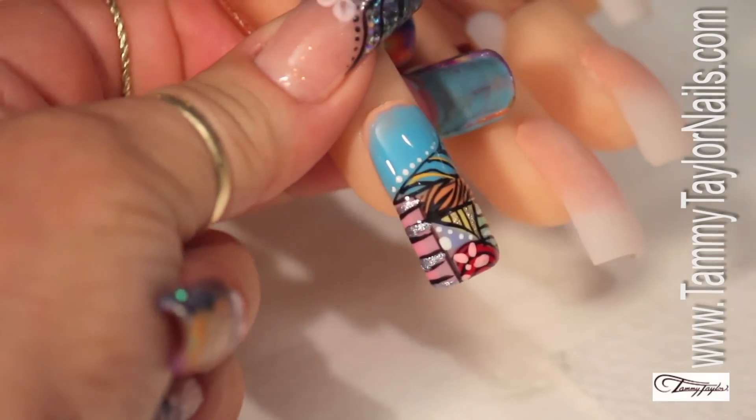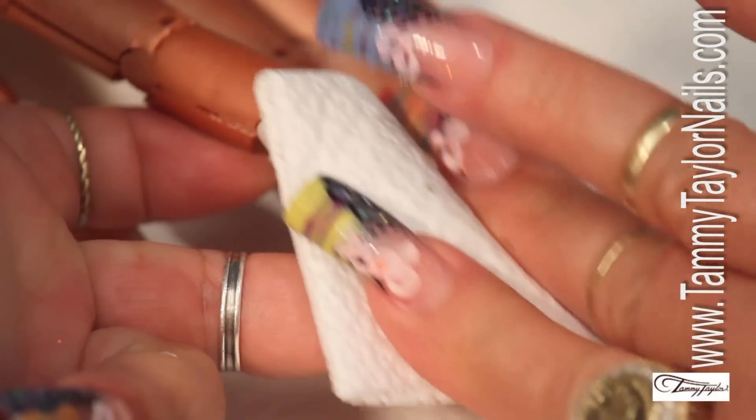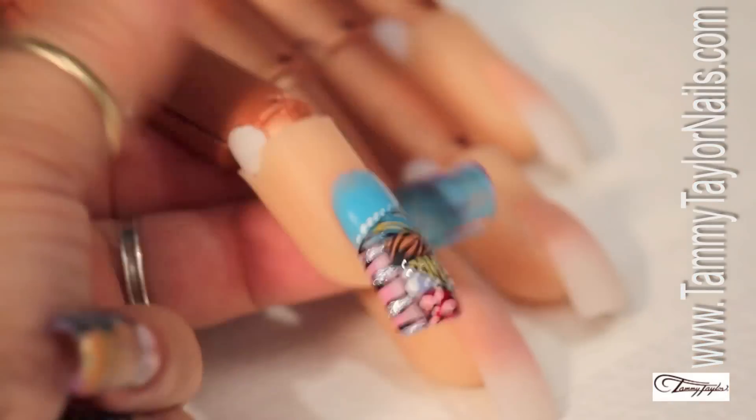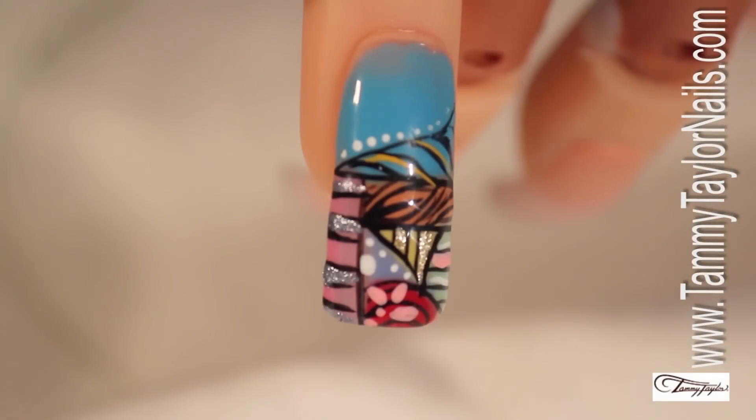My nail is totally finished. Now I'm going to wipe it with some Clean It — I'm going to clean the surface of my nail and be sure that all the tackiness is totally gone. And here it is — my Brito nail. With this Brito technique, you don't have to use seven colors. I did use seven colors because it was my design, but you can use two colors, three colors. You can do half of the nails in patterns or the whole nail in patterns. It will depend on your design. The important thing is that each one of the patterns you choose to do has a different color and different lines.